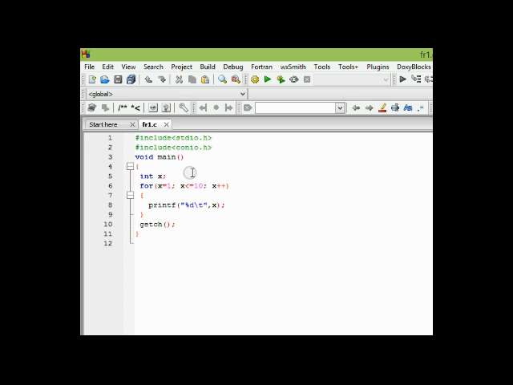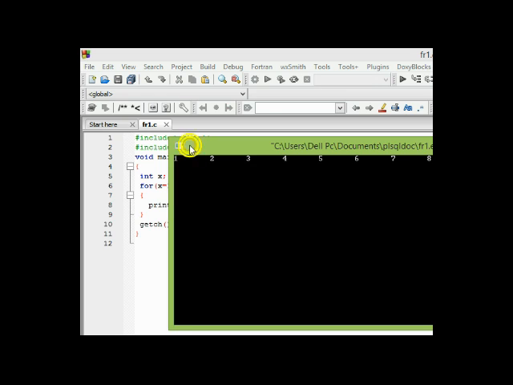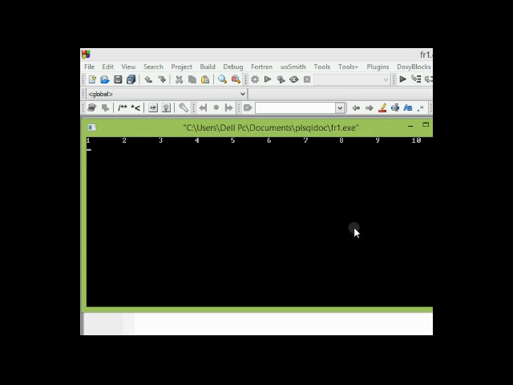Like this it keeps repeating until 10 is less than or equal to 10, it is true, so 10 gets printed. Now it gets incremented, x becomes 11. It goes to the condition and checks 11 less than or equal to 10. It is false, so it comes out of the loop. Now let's run this program and see how the output gets displayed. This is how your output should be displayed.